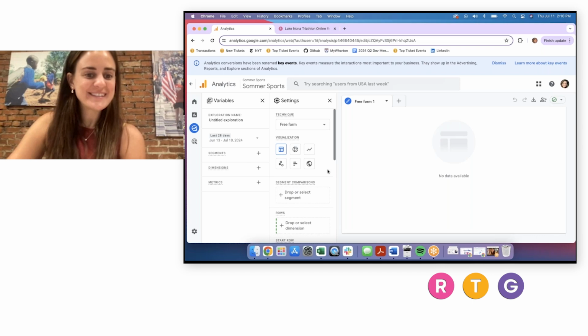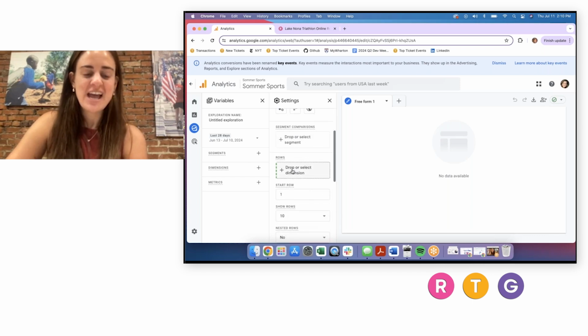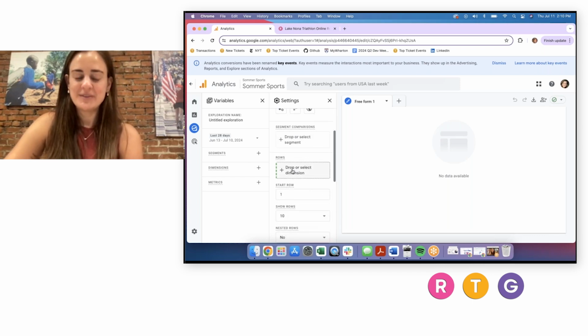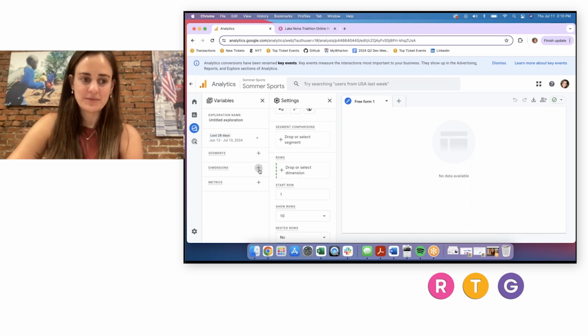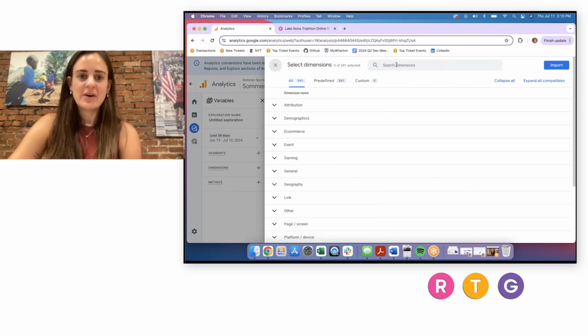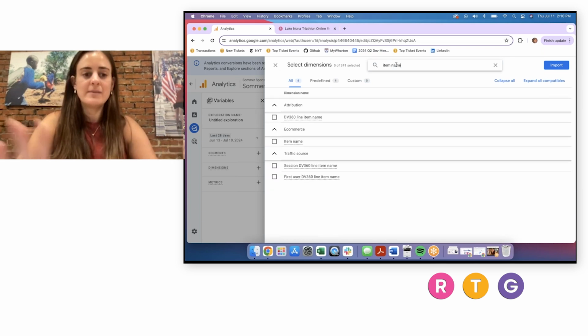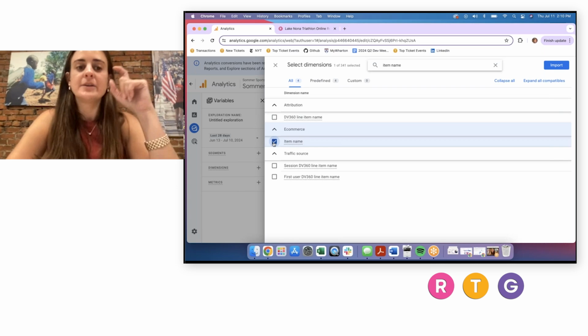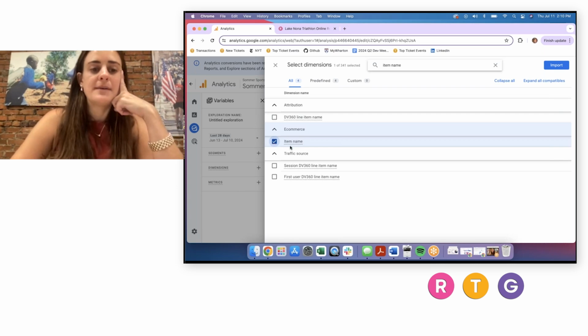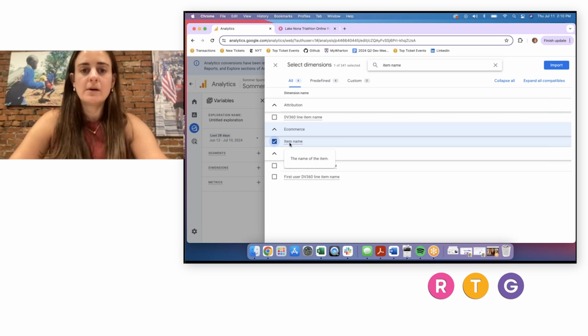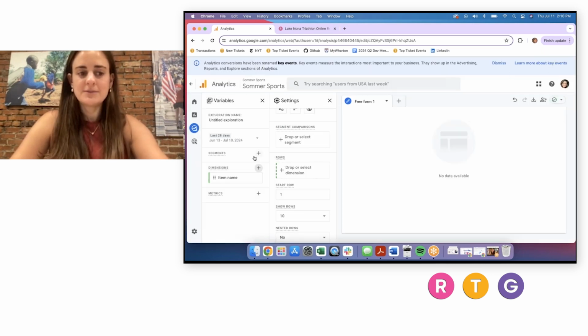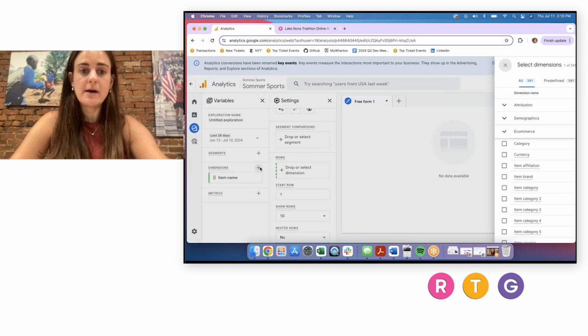But what we're going to do here is you can create your own set of rows and columns for this entire report. And so under dimensions, the thing that I want to search for, the one that we're going to make right now, is item name. Remember from yesterday's webinar that the item name is the overall race name that we have. And when you check a piece of data that you want to include in this custom report, you're going to click this button that says import. I think that just means it's bringing in all that different data that you have.